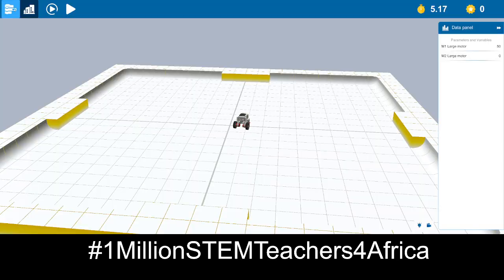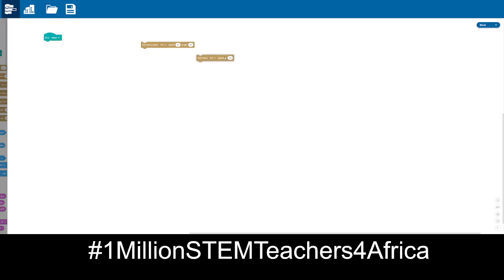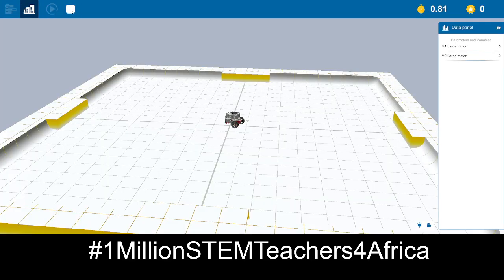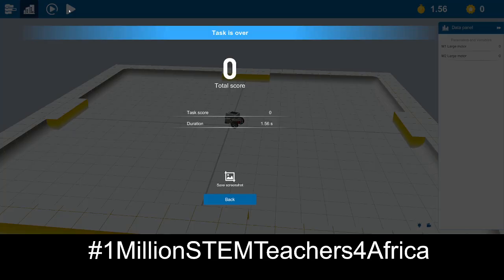But if I say set motor 1 speed of 50 at an angle of 90, did you see? Motor 1 speed of 50 at an angle of 90. So motor 1 is moving, but then it's maintaining an angle of 90. Once it takes that rotation until angle 90, it will stop there. From now it continues to compare the encoder value. So from where it starts to where it stopped, the angle in between is 90. You can see it just stopped immediately.